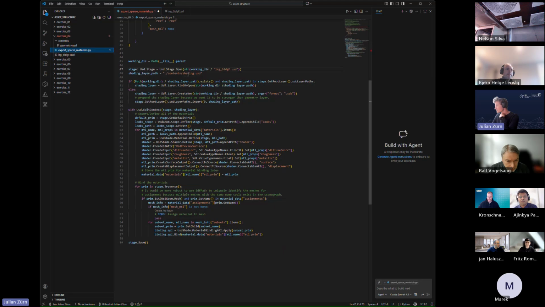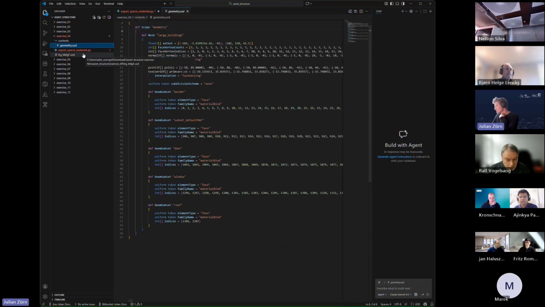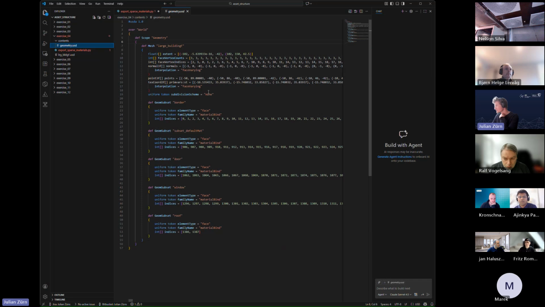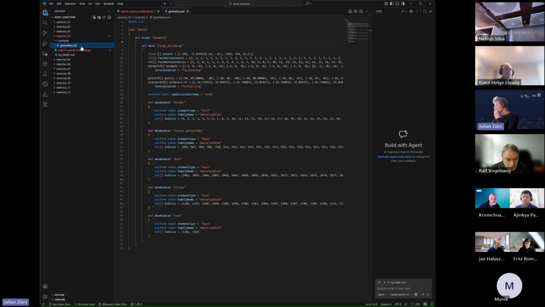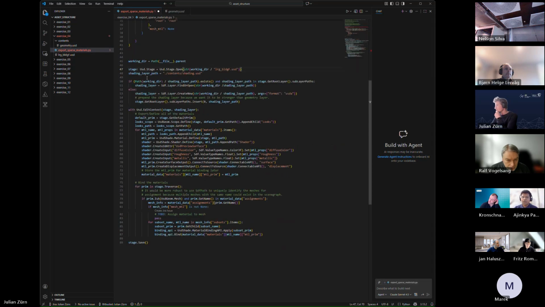Have a shading layer path, which is defined. That's interesting. So the shading layer path is not defined yet. Okay, we create it if it doesn't exist.